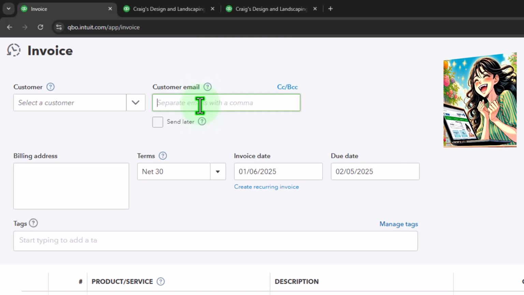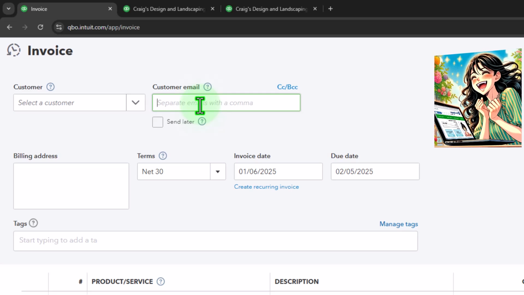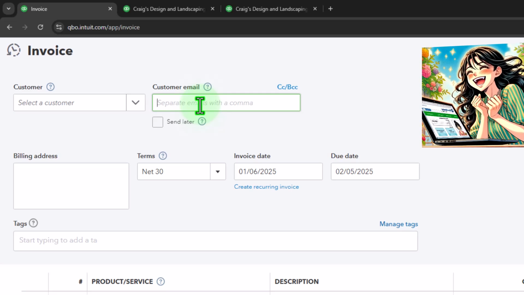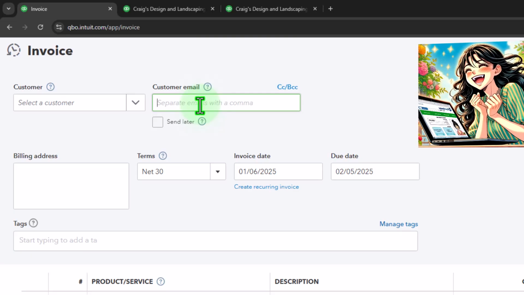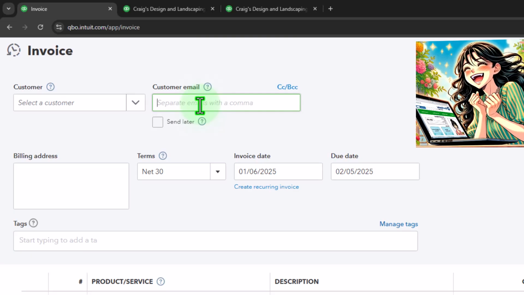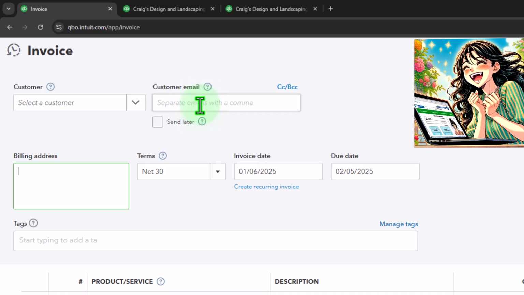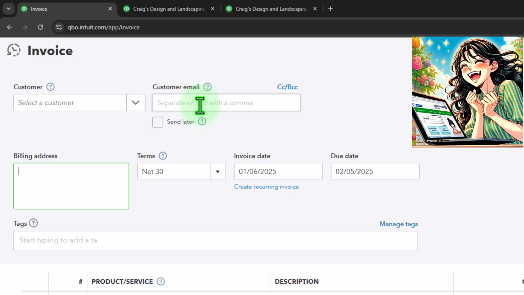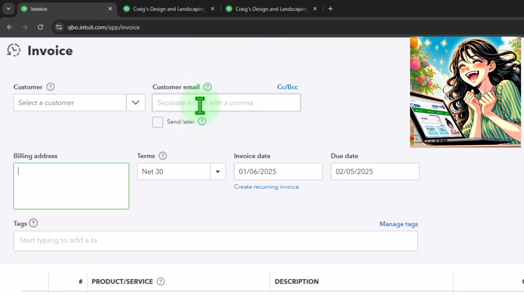Therefore, it's one of those forms that you might want to customize just to get the look and feel of it looking nice, put your logo on it and all that kind of stuff, which we talk about, I believe, in another course or section. We're going to focus on the data input and the journal entry here. So we've got the billing address. If we need to send out the invoice, that becomes particularly important, but oftentimes these days it might not be as important because we can just basically email it possibly.